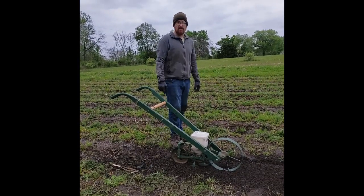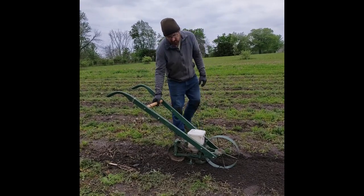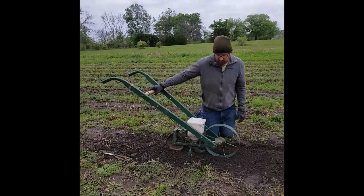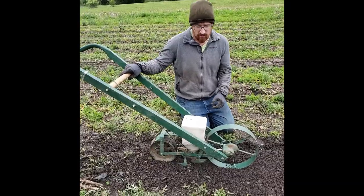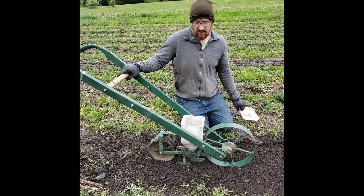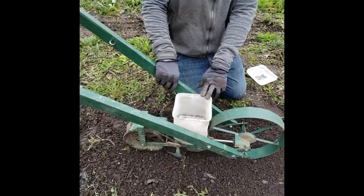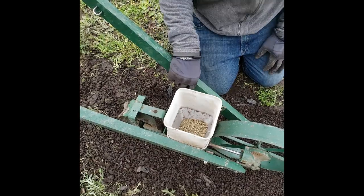So this is the Cold Planet Junior. This is what we're using to seed our hemp. It's a very basic hand push plow. It's got a couple of features that do a lot more than just drop seed in the soil though. So this is the hopper where the seed is kept. We've only got a small amount of seed in here right now, but you could fit probably 5 pounds of hemp seed in here if it was all the way up to the top.